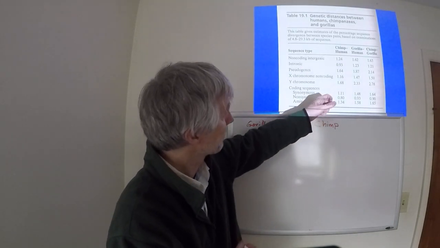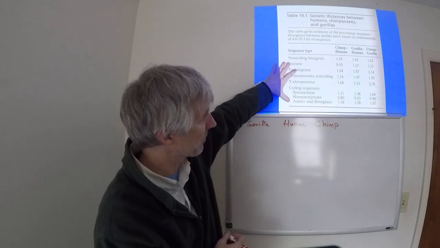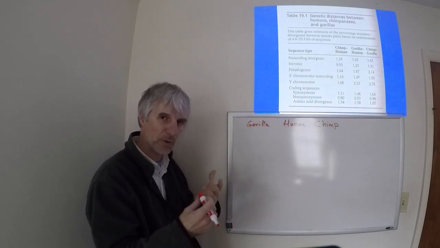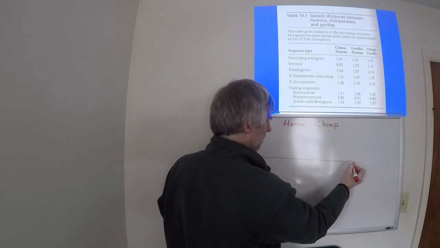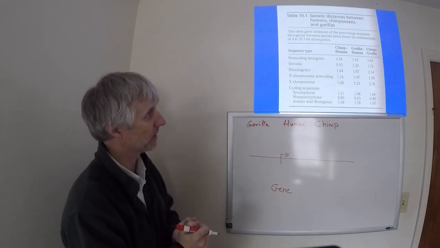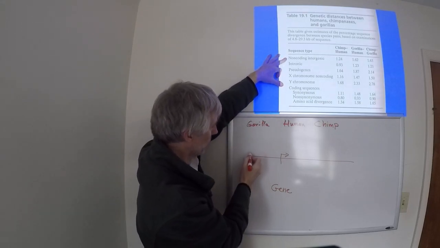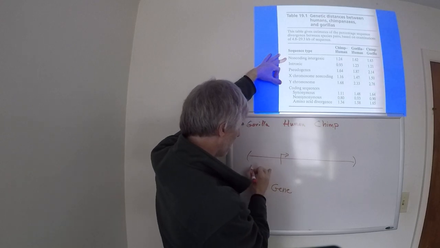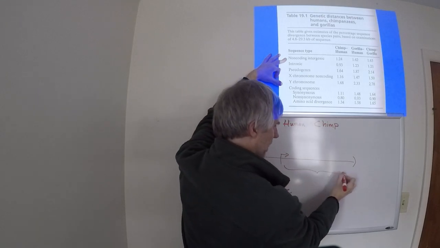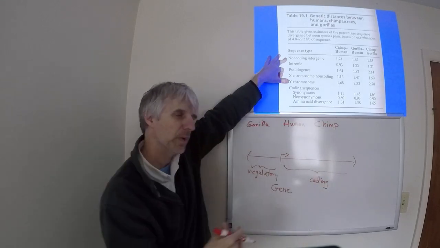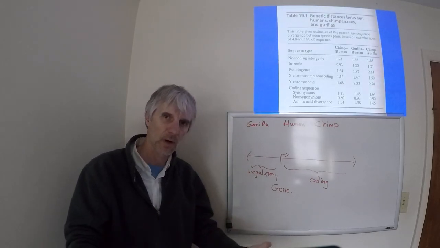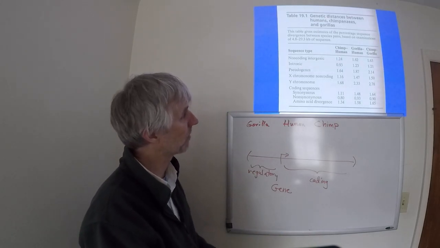So if we look at different parts of the genome, and I've got a few listed here in this table, it's probably worth going through these so that you can remember them. If this is our model for a gene, this is composed of a regulatory region and a coding region. In the case of most genes, this is protein coding, but keep in mind that some genes are RNA coding. The transfer RNA genes, the ribosomal RNA genes, etc.